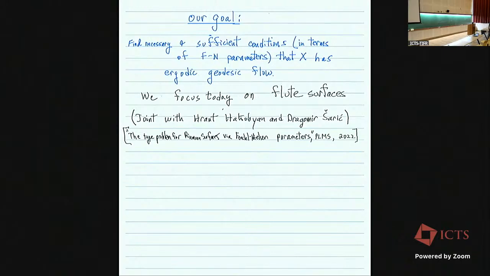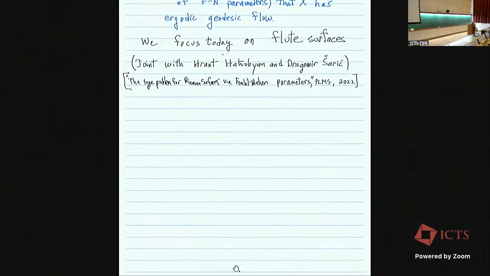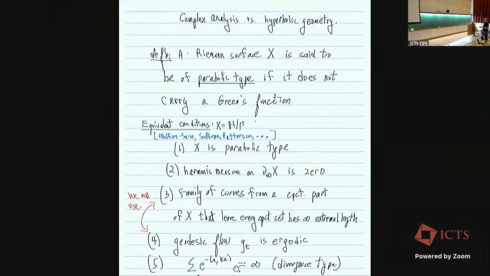Okay, so why is this called a type problem? Now I talked a little bit about the complex analysis of a hyperbolic surface, the Riemann surface structure. And there's an interplay here, and this is one of the fascinating things about the subject, that you can try to toggle between these two structures, the complex analytic viewpoint and the hyperbolic geometric viewpoint. And the point is, it's very hard often to go back and forth. And that's why we found this question at the very least amusing.